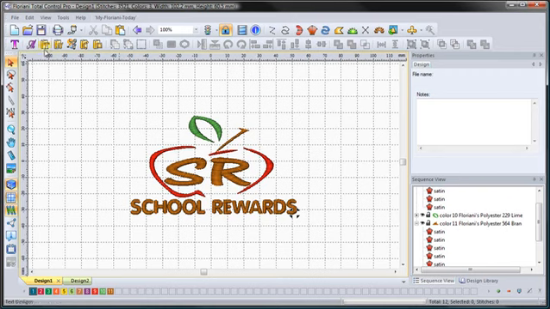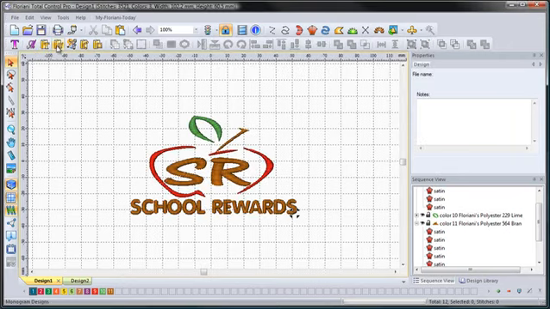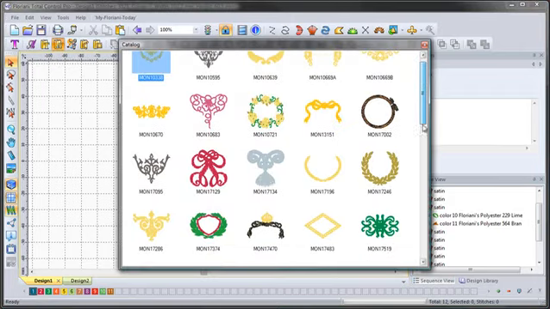On the bottom row, you have the text tool, which allows you to create text and put it onto a design page, or if you have another design open, you can add text to it. You have the monogram tool for creating custom monograms. You have text designs, which are designs that are available so that you can drag and drop them into your work area. You have monogram designs. These are just embellishments that you can add to monograms.